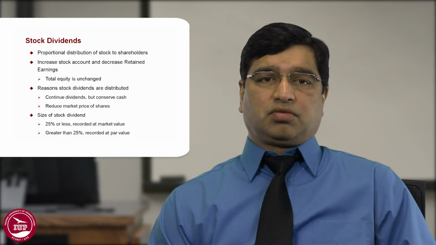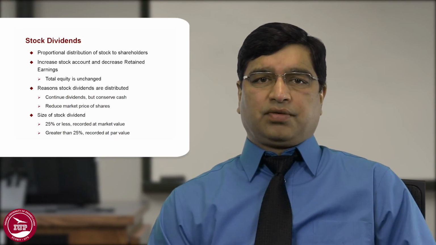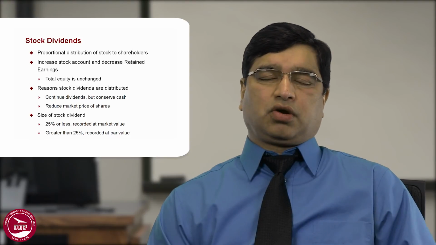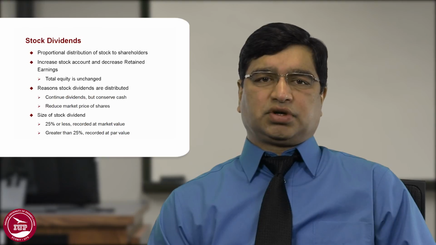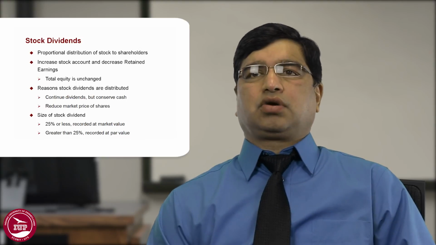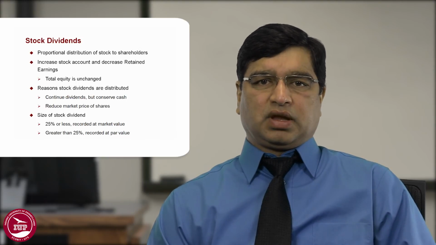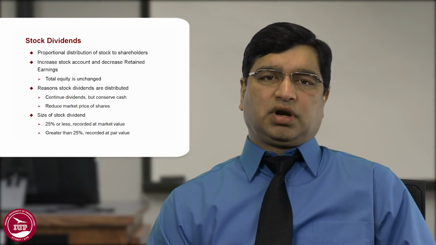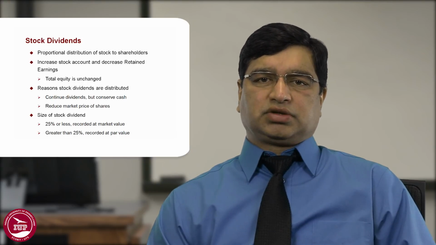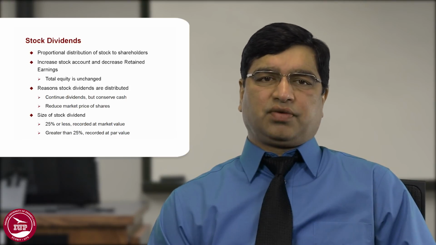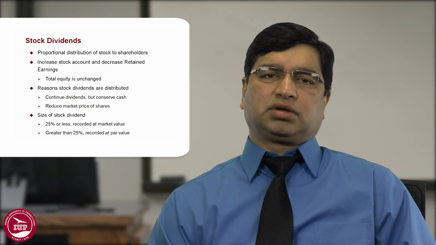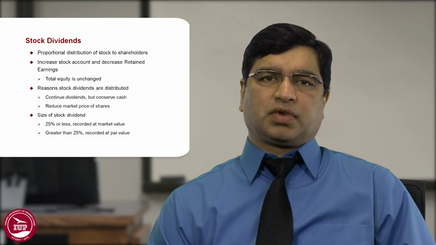Now, the size of the stock dividend does matter. In terms of recording its value, if the stock dividend is 25% or less, then it is recorded at the market value. And if it is greater than 25%, it is recorded at the par value. The logic being that less than 25% probably would not impact the market price as much.